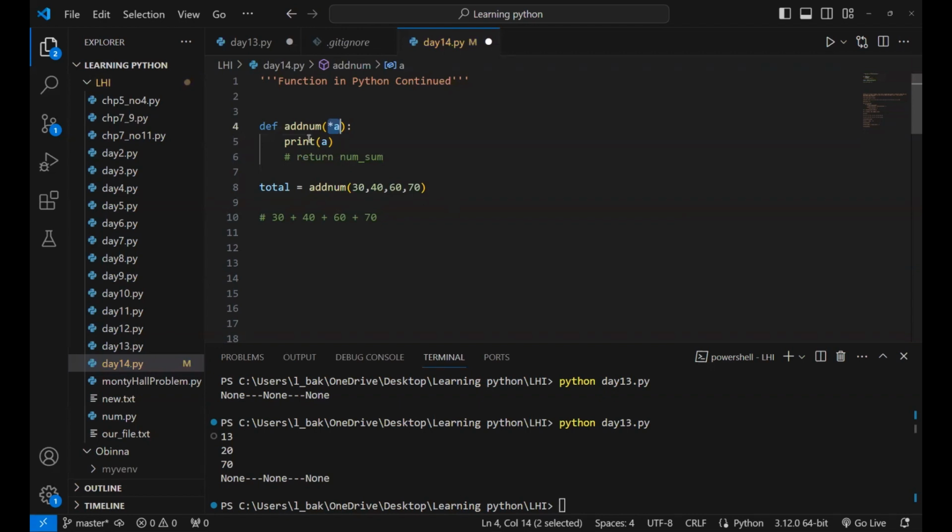Now I'll print it so that we'll see what A looks like. If I'm just putting my mouse over it, you can see that A is a what? A tuple. Okay. So when you pass this star argument into the function, it accepts it as a tuple, which is what I wanted us to see if we print it.